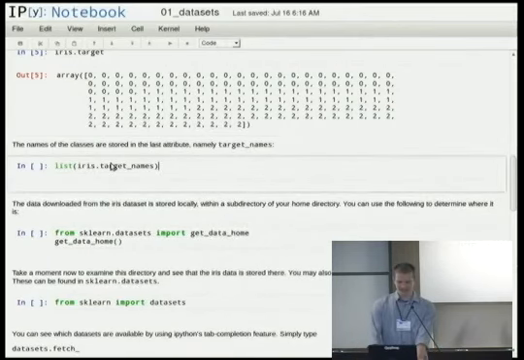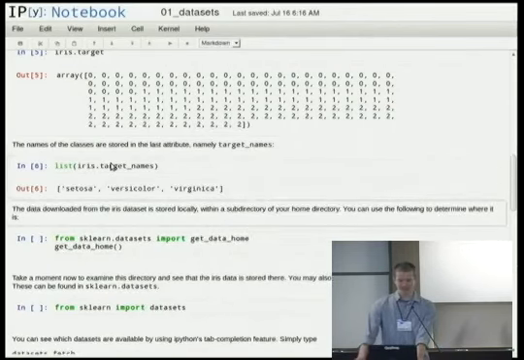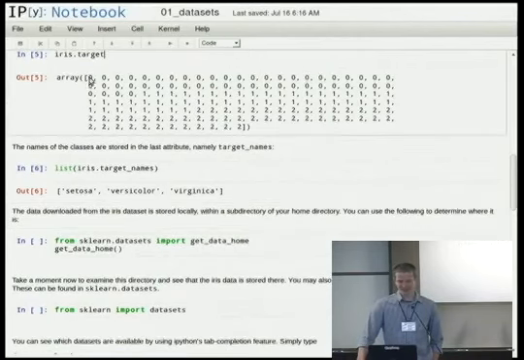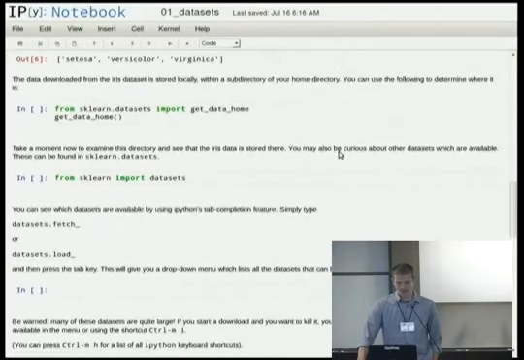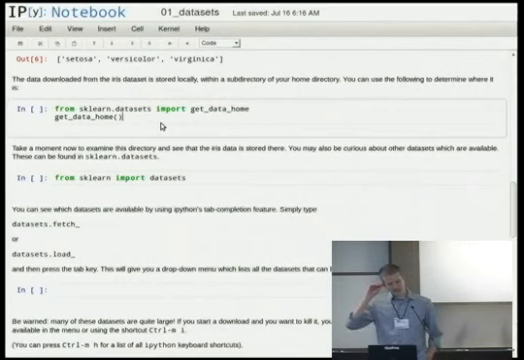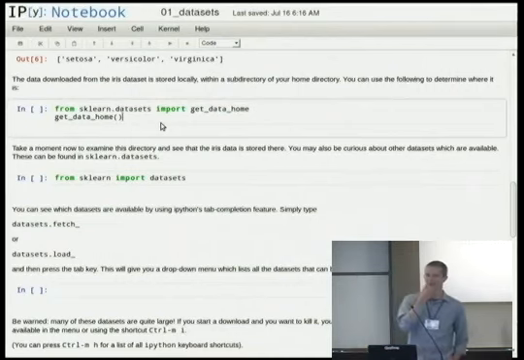And in the iris data set, we have the list of target names, which is basically the species names here. The numbers are set up so that they're basically the index in the list of target names. Also, this is just another aside about how Scikit-Learn works.